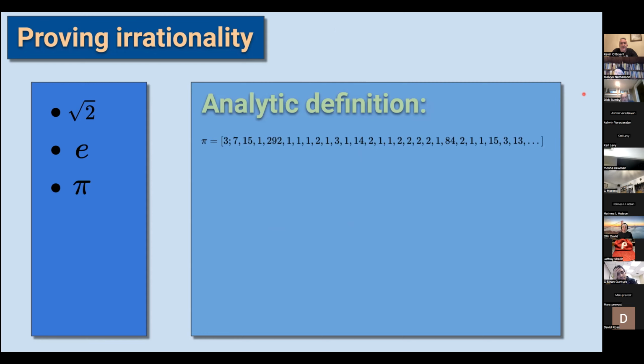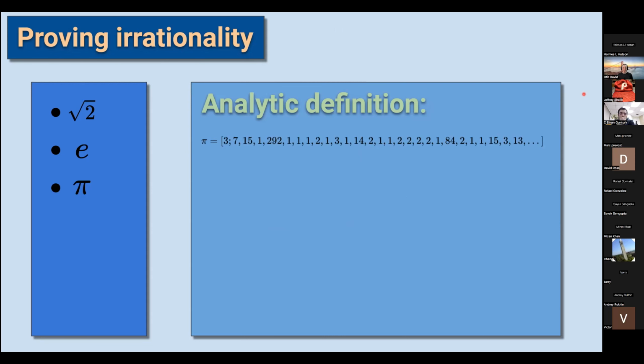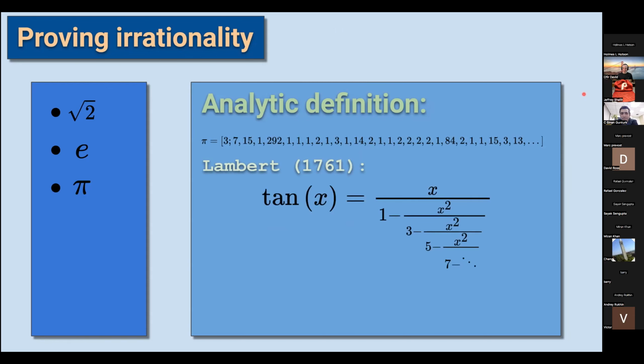So now we still want to prove that pi is irrational, because it is irrational. And here came Lambert in 1761, and in a sense combined both of Euler's and Fourier's methods, even though it was before Fourier. He first showed that the tangent of x can be written using this nice expression. This is not exactly a continued fraction because we don't have 1 in the numerators, but it is very close to a continued fraction. We have a similar structure. But moreover, it has a very nice pattern that we can exploit. All of the denominators except the first one are x squared, and all the numerators are odd integers.